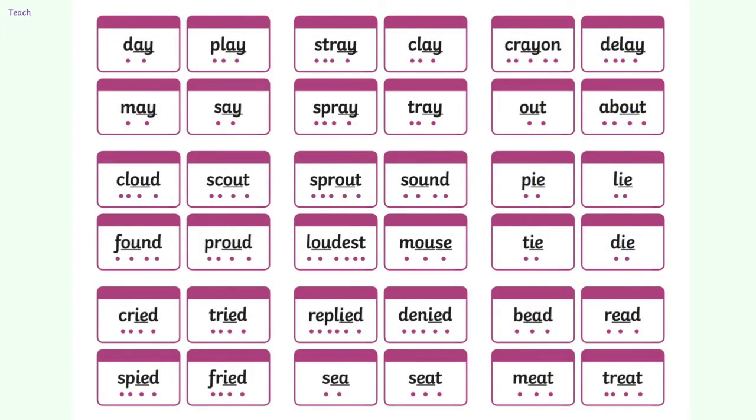Okay, so we're going to start things off as we normally do, but we're going to mix and match the words today. So get your fingers ready. The first sound I would like you to look for is the I sound. 10 seconds, off you go.